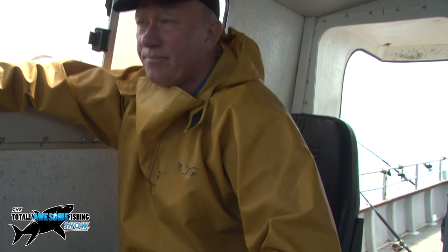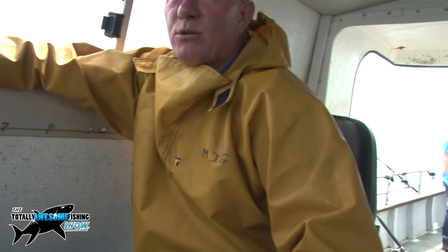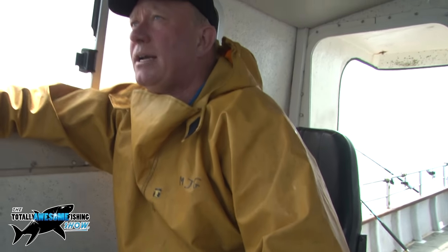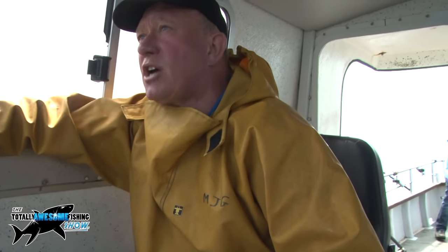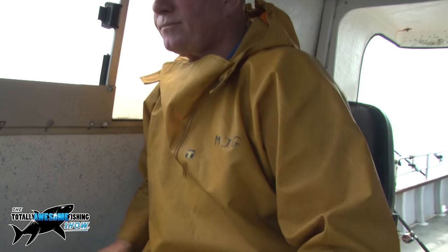So normally we just put two shark lines out the stern, put them about 20 metres behind the boat, 30 metres behind the boat, and fish away on the bottom. I'd say it's one of the few places where you can catch conger, ling on a reef and shark as well. So it's a super place to fish. What depth is it here? The top of the peak is about 46 metres, goes down to about 65 metres in the mud.